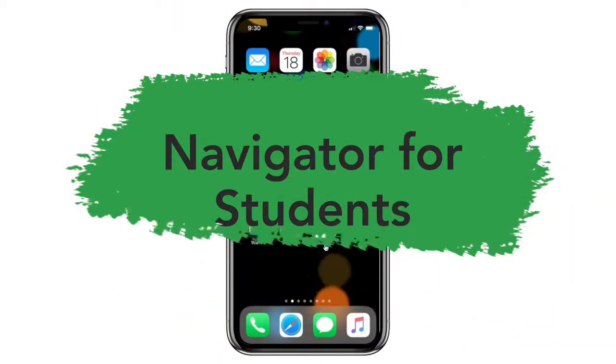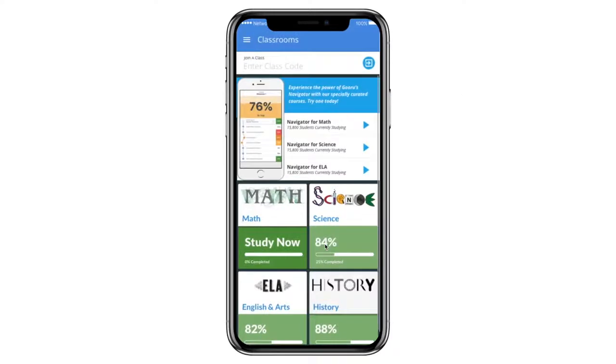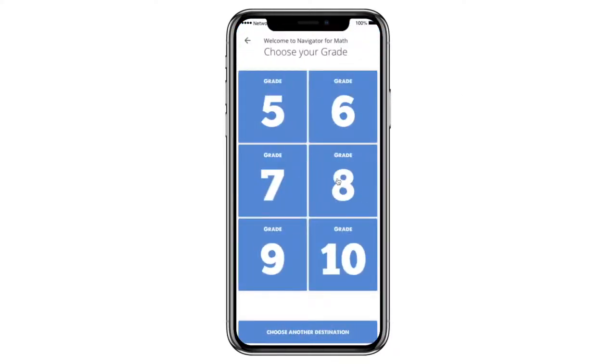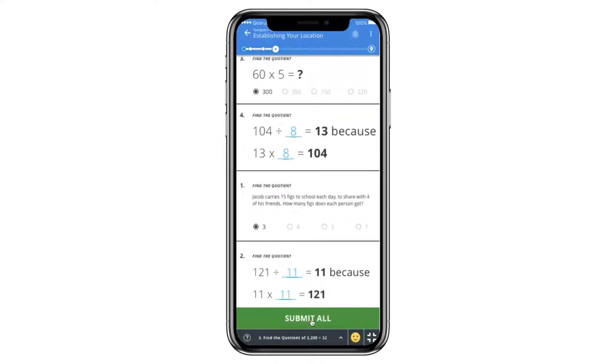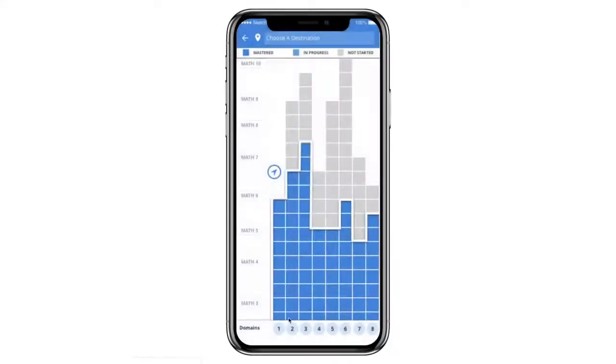At the beginning of a course, learners sign into Navigator and take a short diagnostic assessment to determine what they already know across the specific domains of the course. Each domain has a list of corresponding competencies. Navigator immediately identifies what the learner has already mastered, shown in blue. The white line connects the highest competency they have across the learning domains that we call their skyline. It's different for each learner based on their current knowledge.